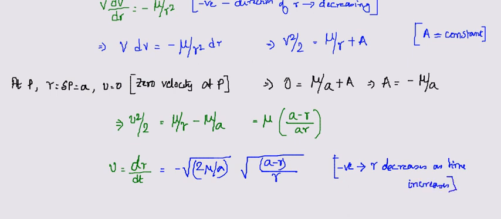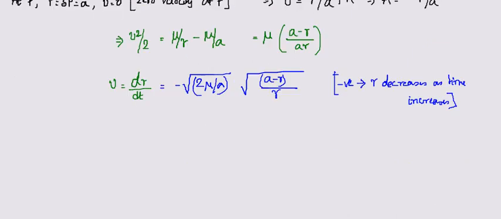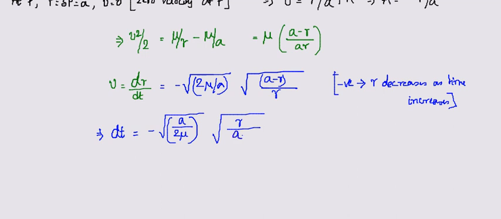Okay, now what is the dt? From here you can find the dt. So dt, we have to find that t over here, so dt is nothing but this minus, it is a by 2 mu, right? It is a by 2 mu multiplied by this r by a minus r of dt. Simple. Sorry, it will be dr, right? This is not dt, this is dr. So dt we can find.